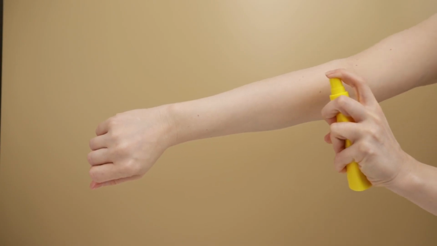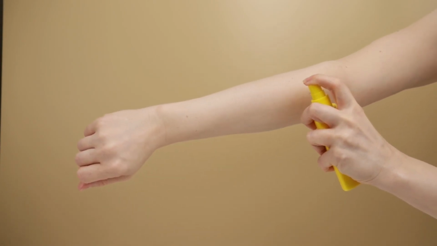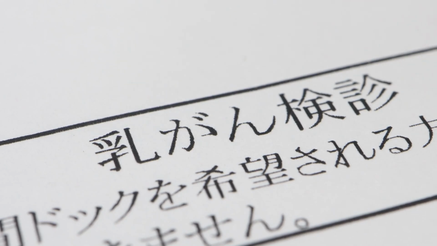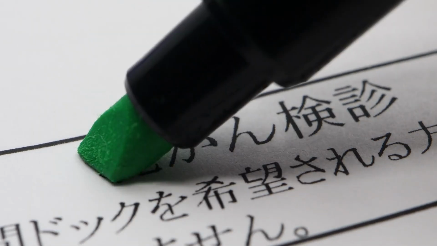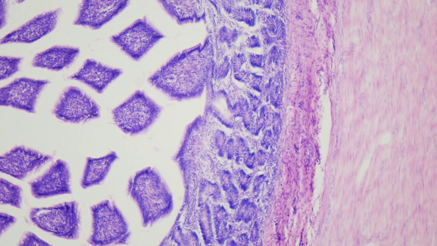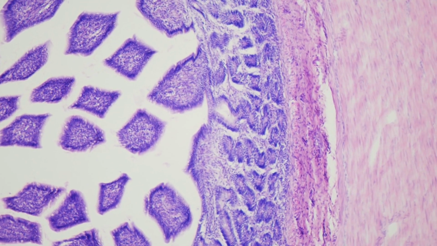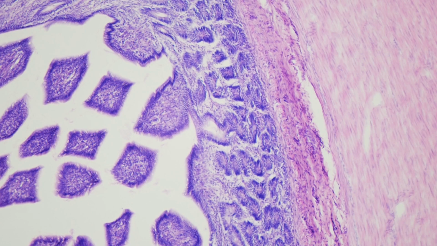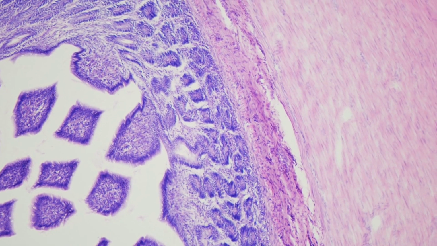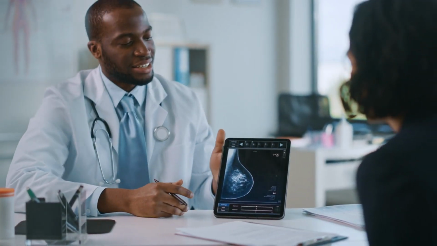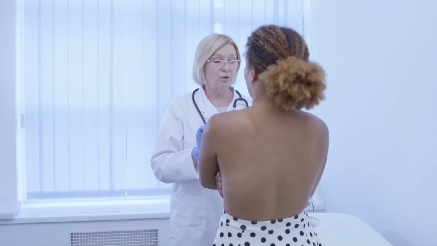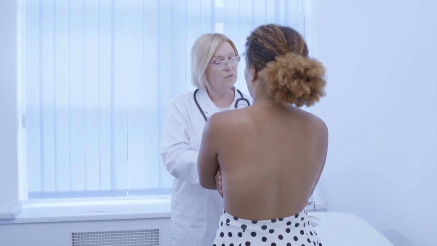Protecting skin from excessive sun exposure and avoiding known carcinogens, such as certain chemicals and pollutants, are also important preventive measures. Screening and early detection play a vital role in catching cancer in its early stages when it is most treatable. Regular screenings, such as mammograms for breast cancer, pap smears for cervical cancer, and colonoscopies for colorectal cancer, can detect abnormalities before they develop into advanced cancer. Early detection not only improves the chances of successful treatment, but can also prevent cancer from spreading to other parts of the body.